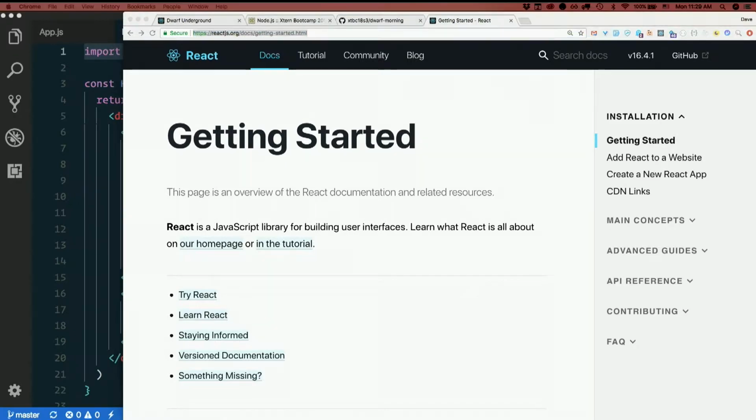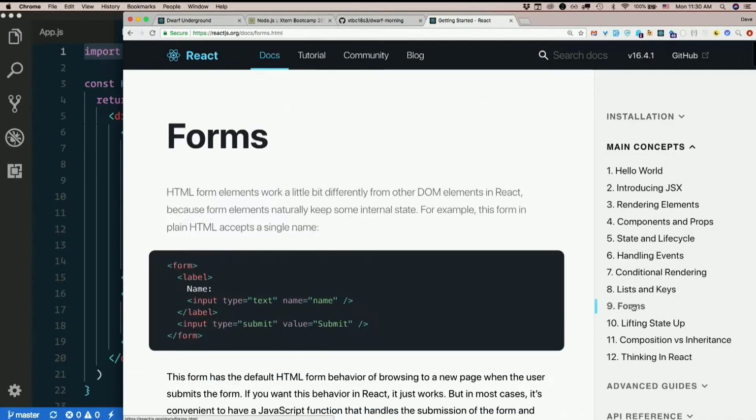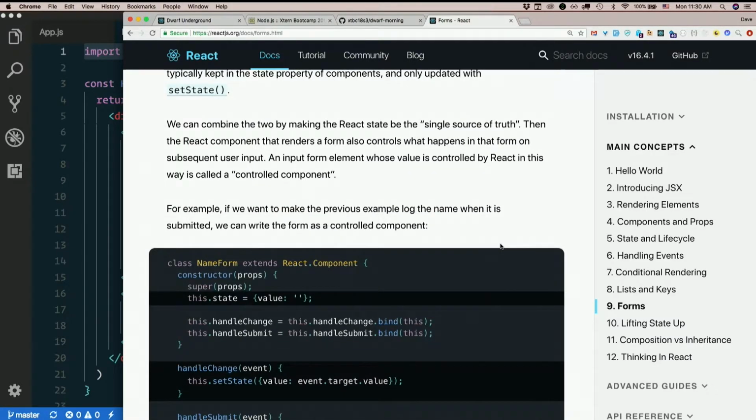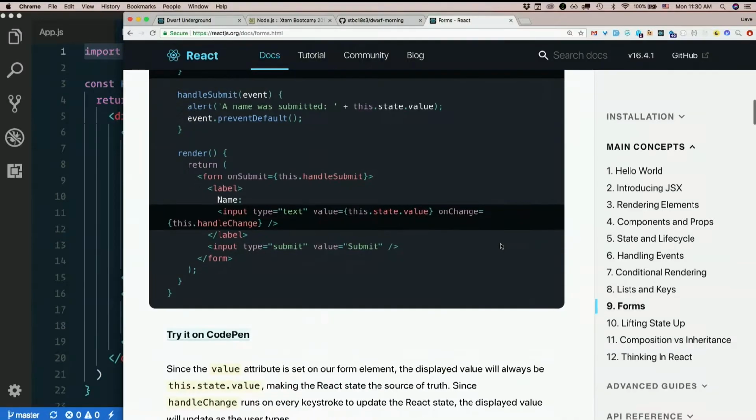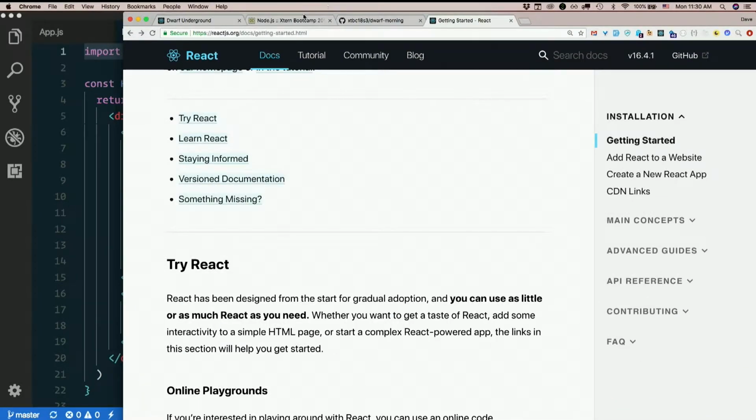I am going to link directly to the React docs in Slack. I'm not going to go so far as to link straight to the forms page. You can find that. You can search the docs, whatever. But the React docs are very clear and have tons of examples. I think they're clear as technical documentation goes. But they tend to be pretty dang detailed and have lots of examples. So give that a shot if you're feeling ambitious.